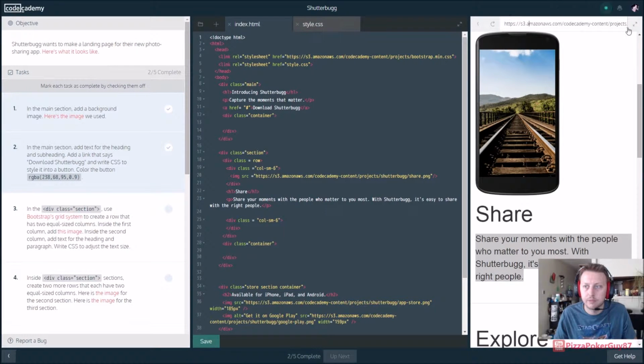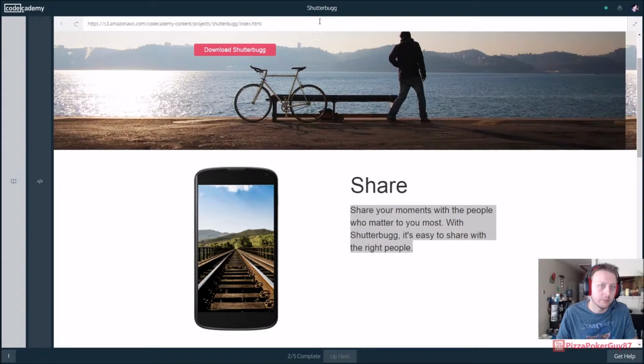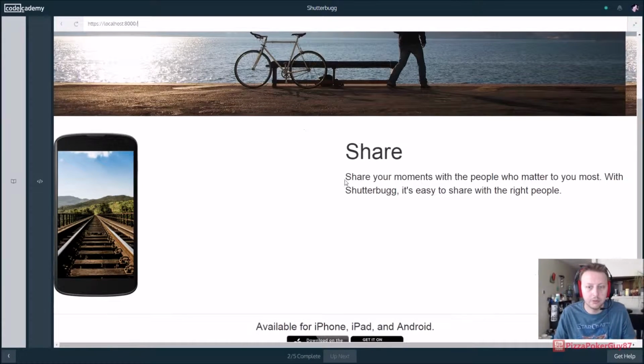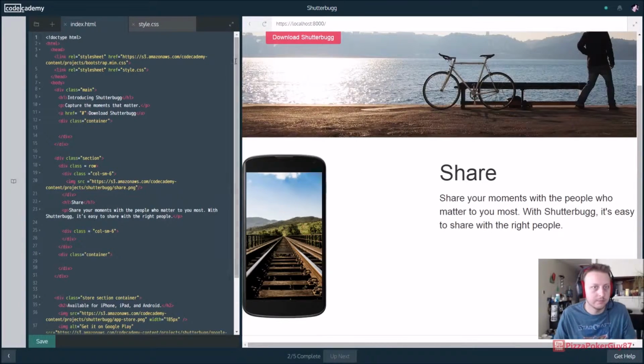So here's what it needs to look like, this first top part. Again, we're not going for exact. We're going for similar. So cool. There it is. This needs to be shifted over a bit, but all in all, not too bad. So maybe, what would we do here?